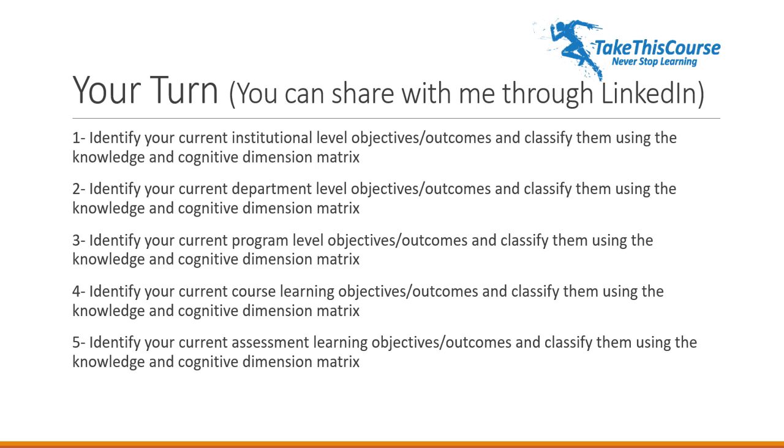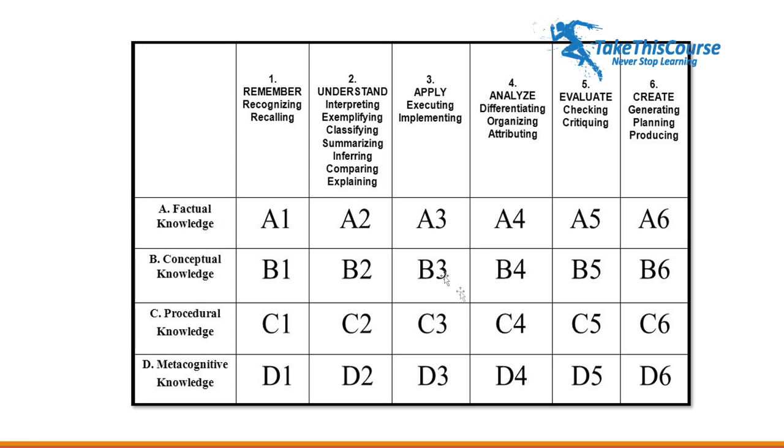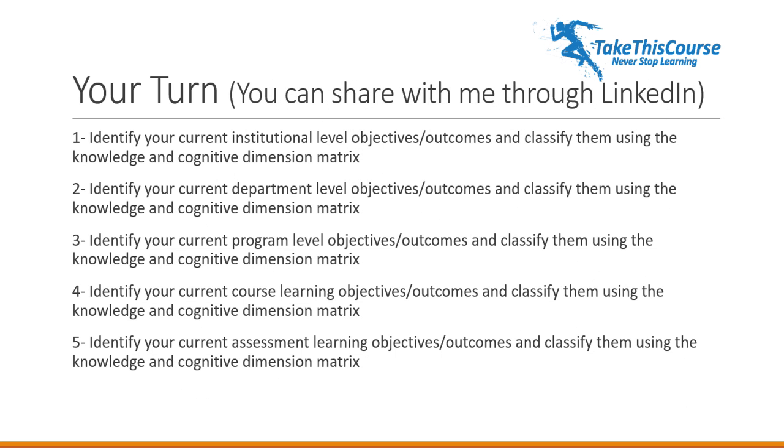If we are going with 2001, first of all, what is your current institutional level objective or outcomes? Now you must be thinking, it's my mission and vision. No, it's not your mission and vision. What is your institutional level objective? On the bigger picture, the bigger umbrella. What do you want to achieve as an institution? If I go back, what do you want to do as an institution? So that's very important. You need objectives over there, your objectives on the institution level first.